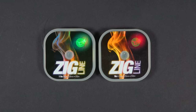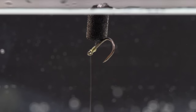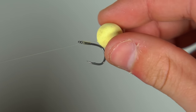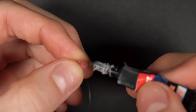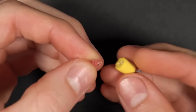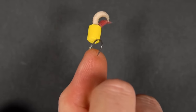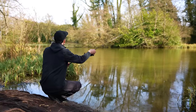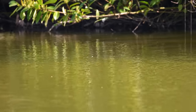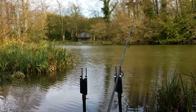A zig is set up with a monofilament line — normally something reasonably thin so it's quite invisible — and you fish it with a buoyant hook bait such as a piece of foam, some cork, or a pop-up. Some people, especially in winter, add a piece of foam with a couple of maggots super-glued to the top for extra movement. Loads of anglers will literally just fish a lump of black foam whipped onto the back of a size 10 hook, fished on a length of mono off the deck, and it seems to unlock places where the fishing is really difficult.